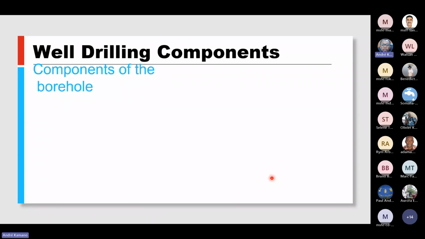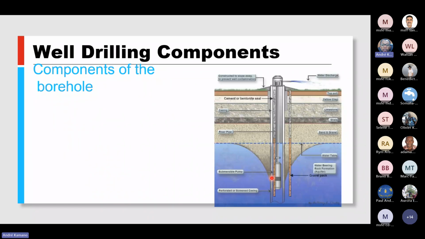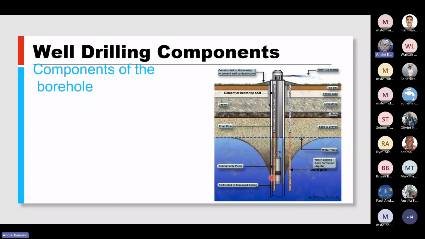Okay, so whether we have chosen manual drilling, rotary drilling or percussion drilling, we conclude with one thing, the borehole, which has some components that I'm now going to display so you can see. Whatever the method that we have used, we may finalize with these components that we have here.